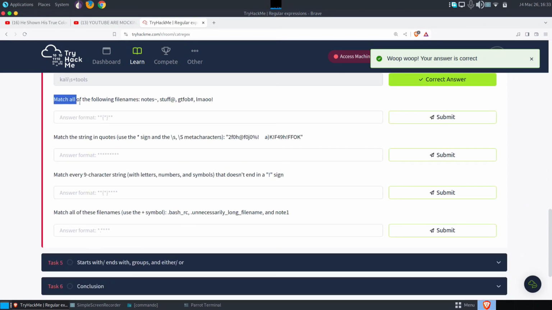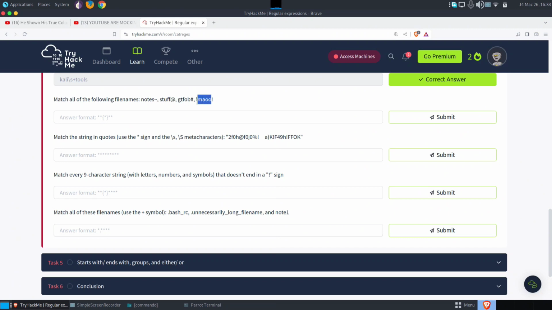Then here we need to match all of the following names. We can see there is staff at GTFOB like that, and the Lamau like that. So the first one over here is the normal alphanumeric word, but the last one over here, we can see it is non-alphanumeric characters.